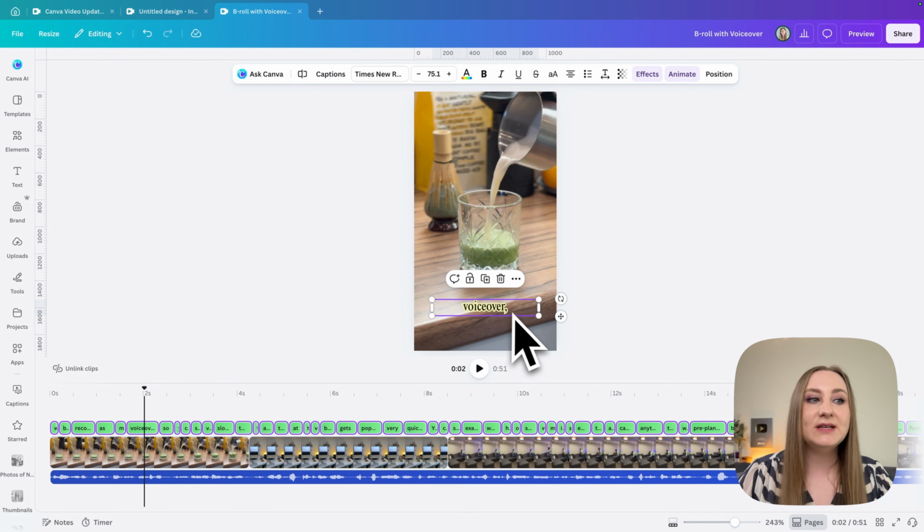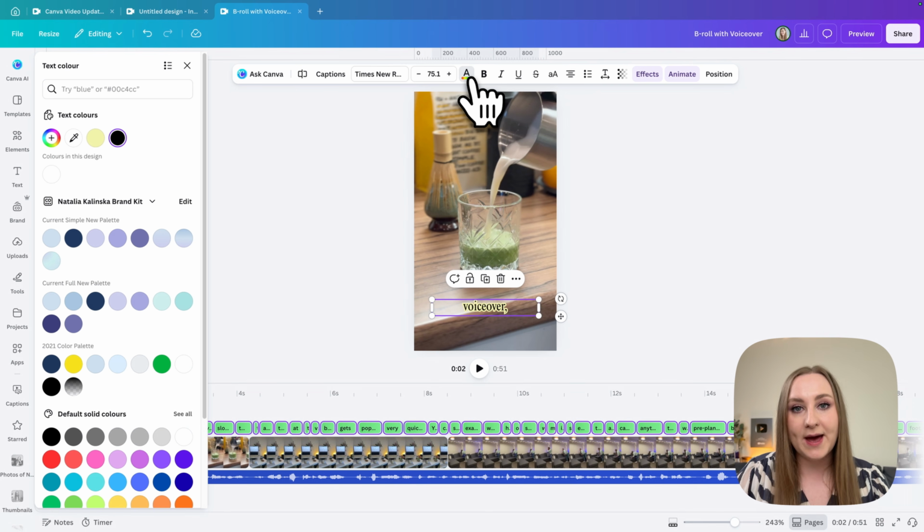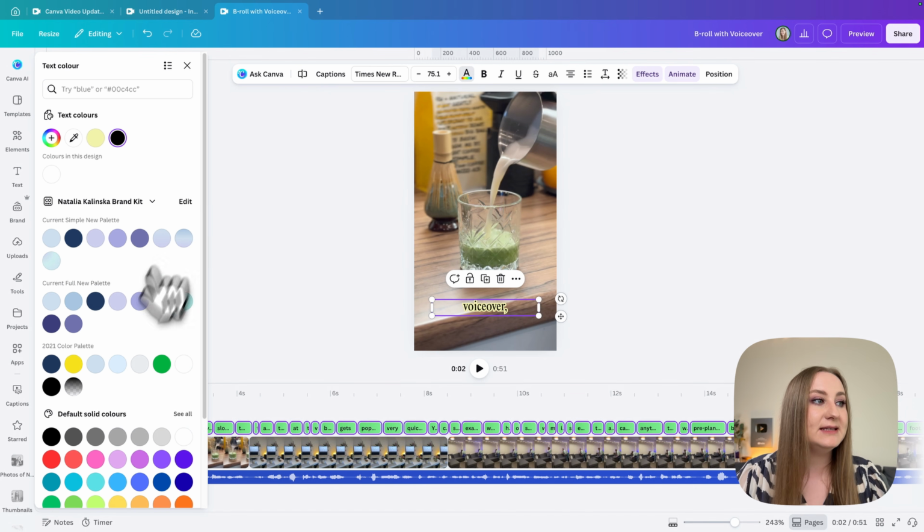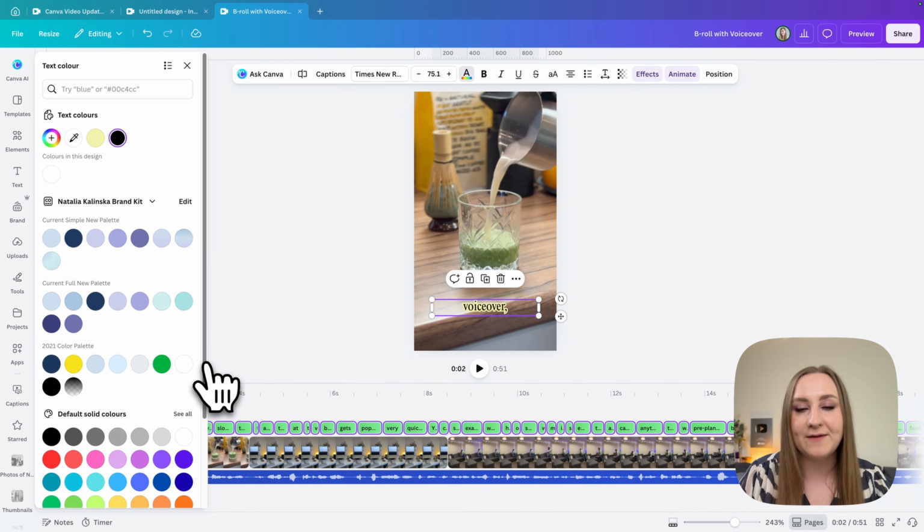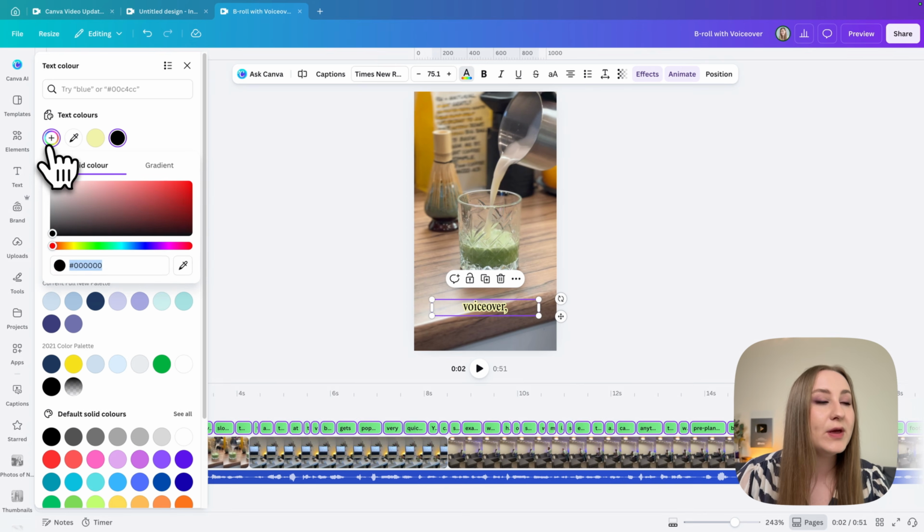So once your captions are on the timeline, they behave exactly like any other text box would within Canva. So this means you can select them, but also change anything about them to make them feel more on brand. Now, not only do I have the option to go ahead and change the colors, so you can see in here that I will be able to access my own brand kit from the color panel, or again, change it to whatever I want from the custom color wheel in here.